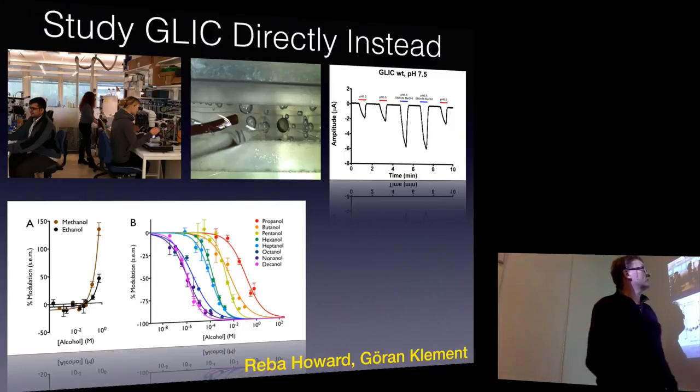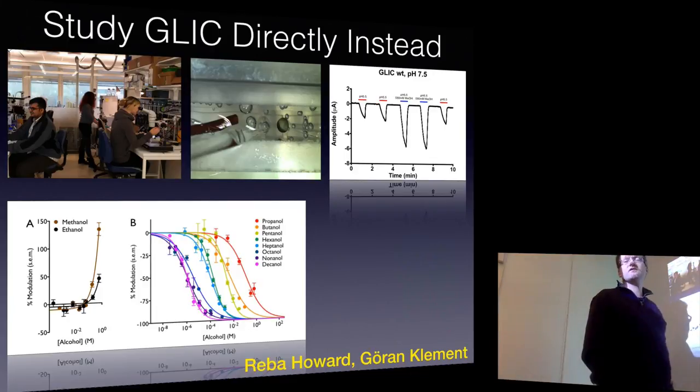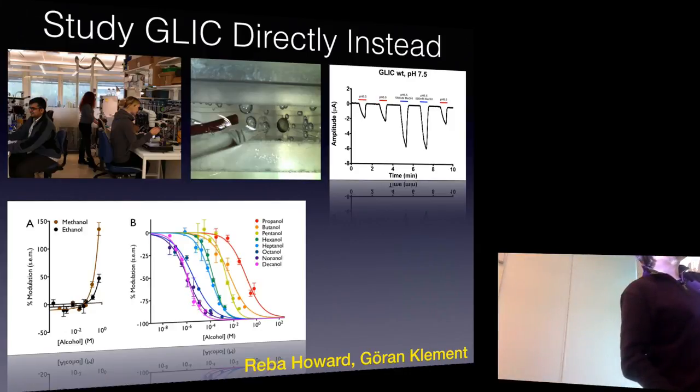And when you do this, we can measure it. And again, with a similar setup, we have these two pipettes. We use one of them to adjust the voltage, and with the other one, we measure the current. And then you get very simple curves like this. So this is a pH-gated channel. At pH 5.5, it opens.